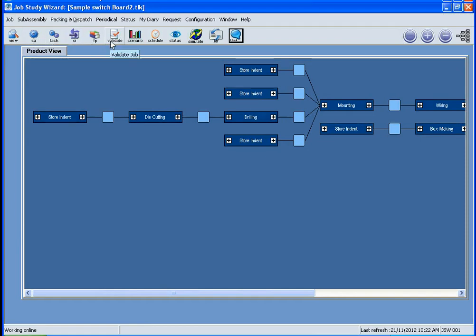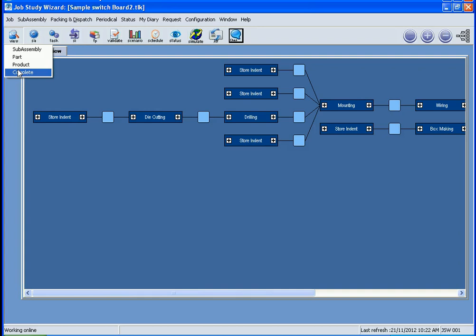In addition to the 12 buttons mentioned above, you will see 4 more buttons on the right hand side of the same toolbar the moment any job is opened. We now explain each button briefly. First is the View button. This button has 4 types of views. The most detailed view is the complete view, where one can see the CT diagram at individual task level.